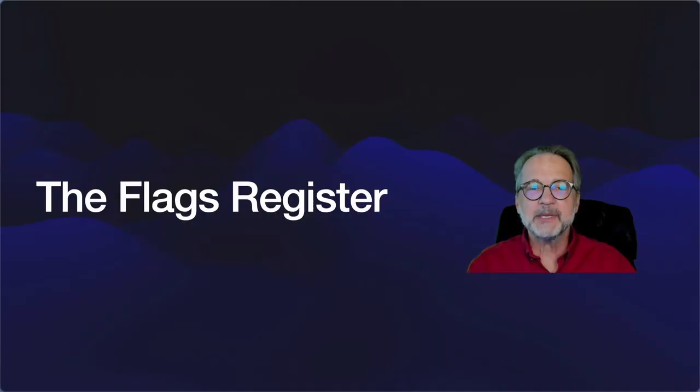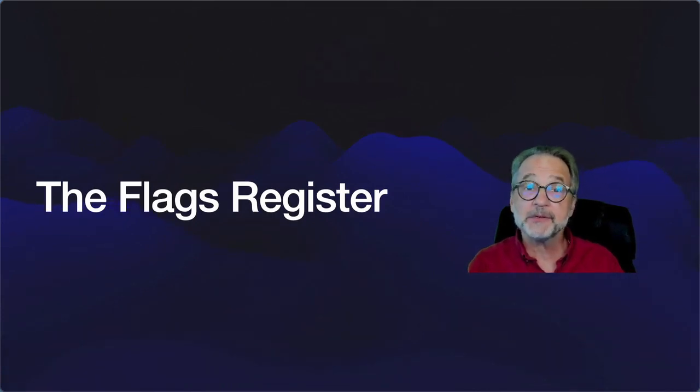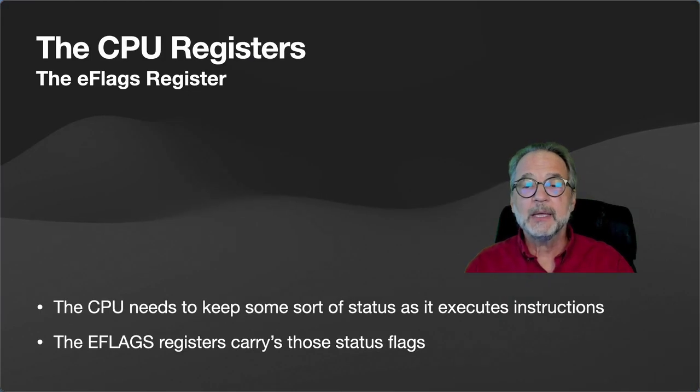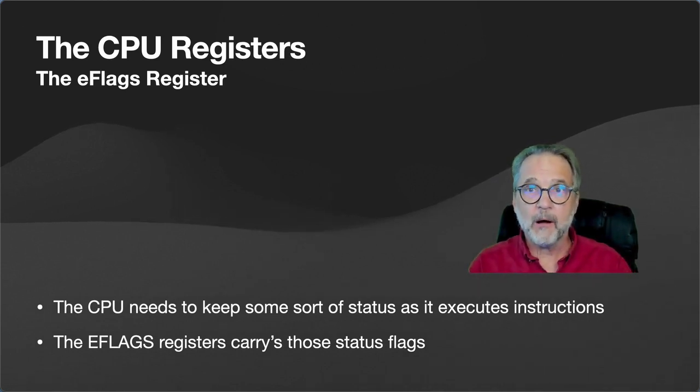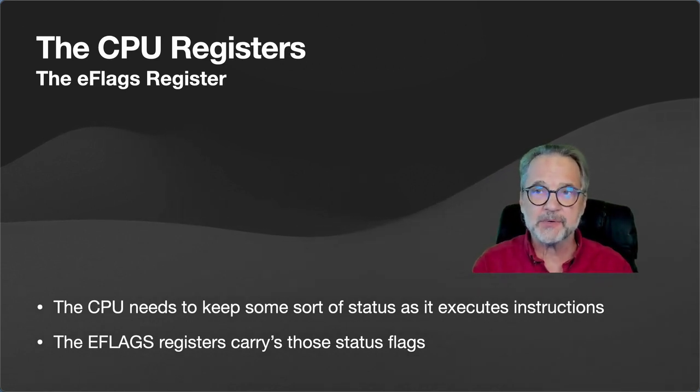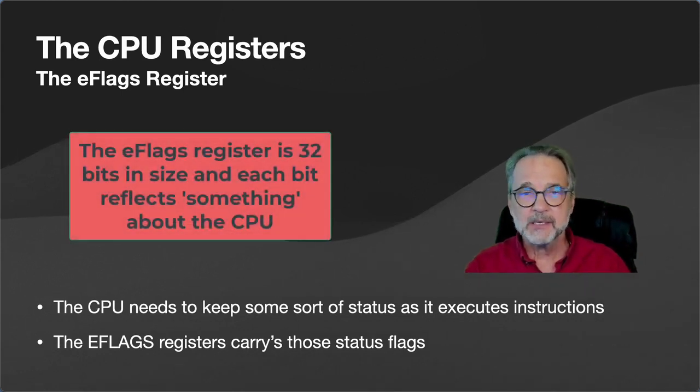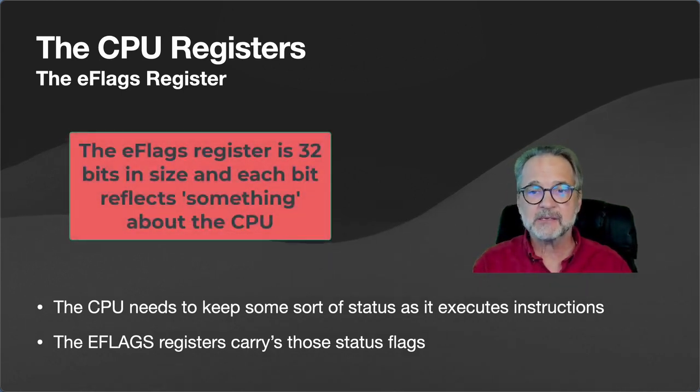Hey, welcome back from the demonstrations. A little bit more lecture here. Let's take a look at the flags register. I mentioned this earlier in the first part of this video. The flags register is how the status of the CPU is kept. Was there a carry? Was there an overflow during a mathematical calculation? Is there a problem? What is the status of the CPU?